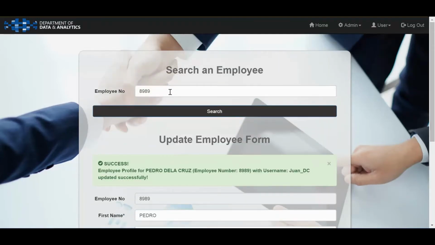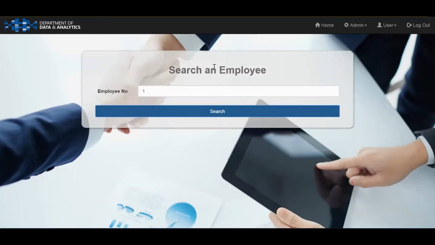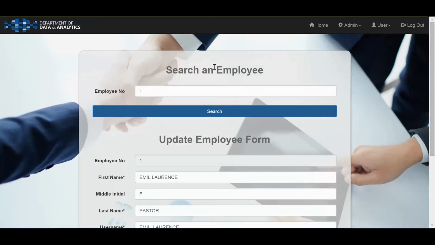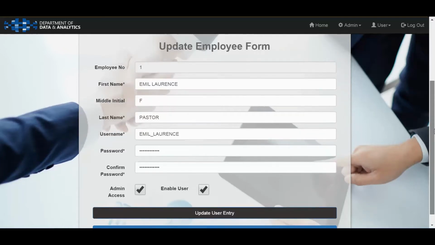How about updating my own user? I'm employee number 1. If the currently logged in user is trying to update his or her employee profile, you'll notice that the admin access and the enable user access are disabled.